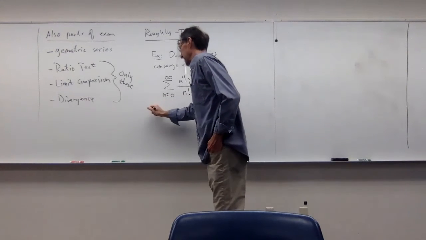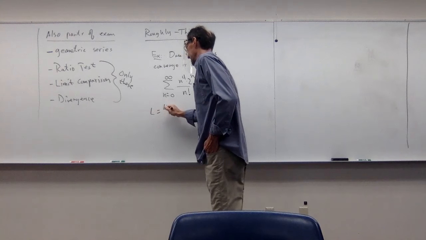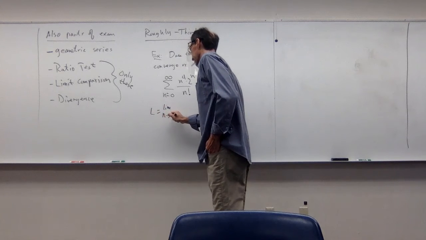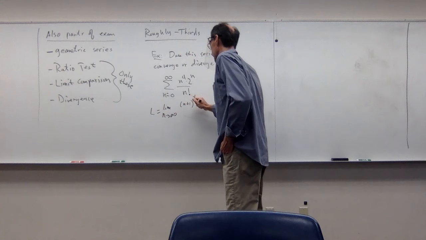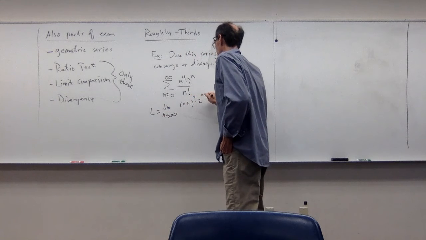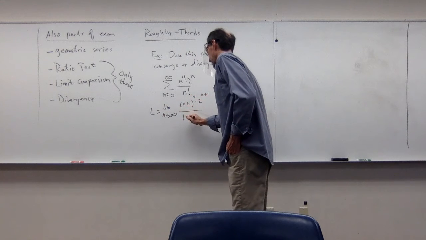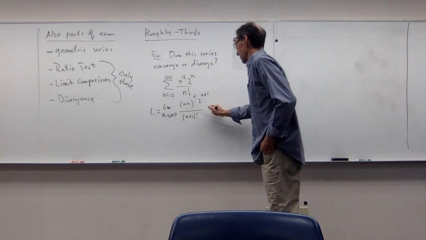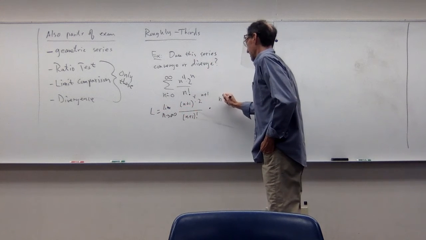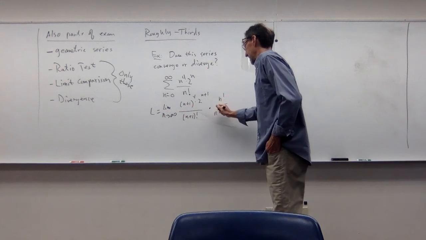So we calculate L, which is the limit as n goes to infinity. We plug in n plus 1, the n plus first term. Then we divide by, or because they're almost always a fraction, we've been going straight where we invert and multiply, the n plus first by the nth term.